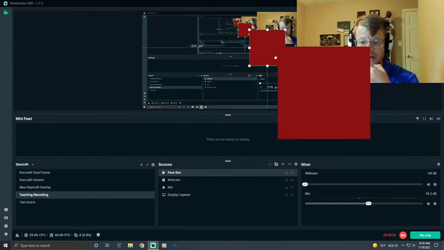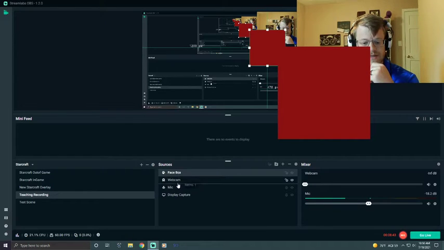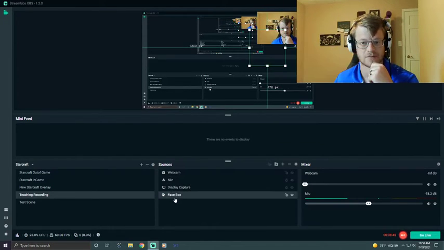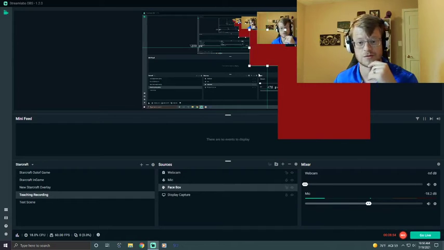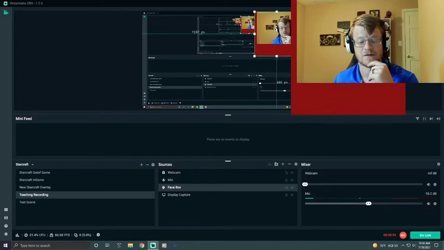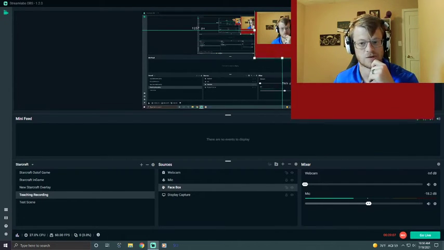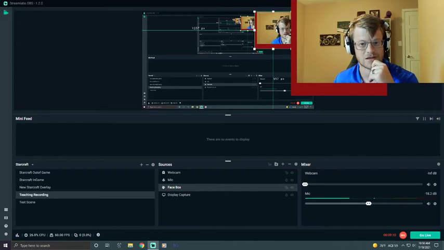Now I want this box, this element, to be behind where I'm talking right now. So what I'm going to do is take it and drag it down to the bottom of the source list. Oh, you can see I moved a little too far. It was behind display capture. It needs to be above my display capture screen, but behind my face. So I have to be careful where I drag and click. From there, you can see that I can move it a little bit behind my head, but then something's going on. It won't let me actually stretch the box out so that it properly fits. There's 2 solutions to this.